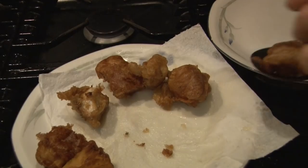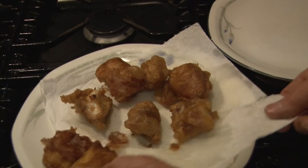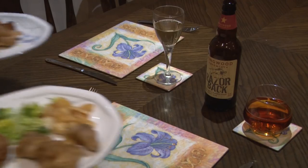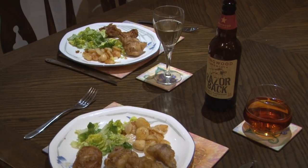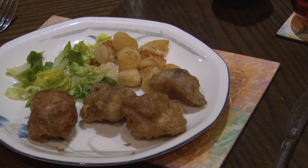We're not far away, people. So we just put it on a paper towel to start with. Just let that drain off and then you can transfer to other serving dishes. Food fit for a king. That's an Arctic char, curried, batter, beer, spices, whatever you want to put in there, guys, it's there.